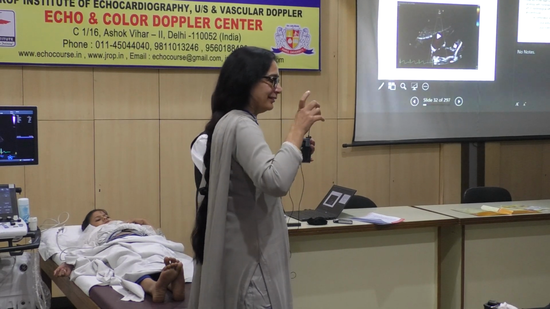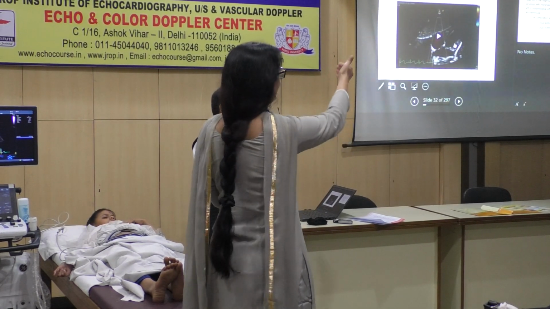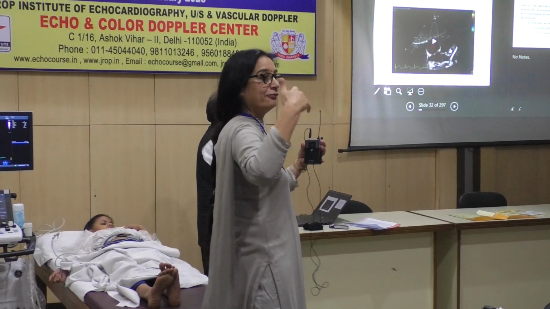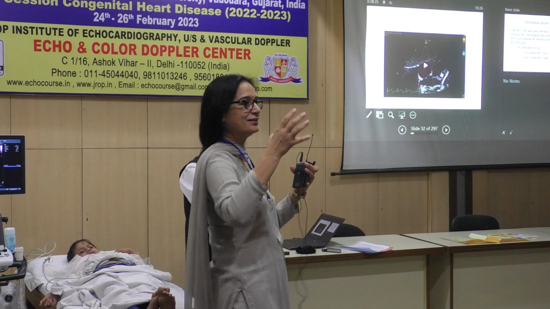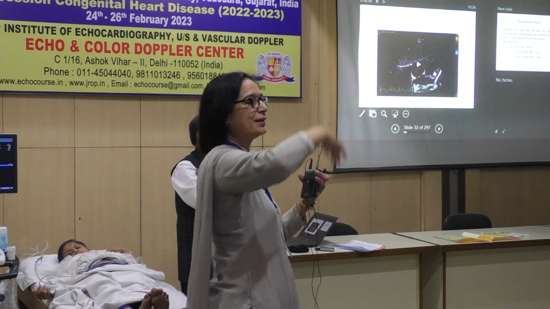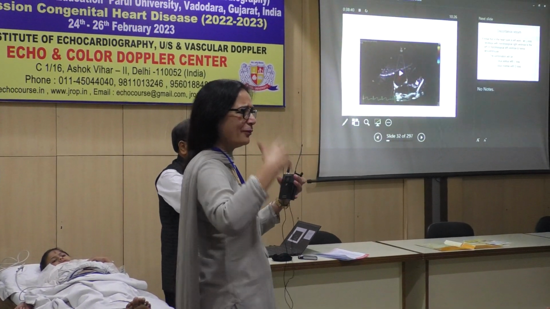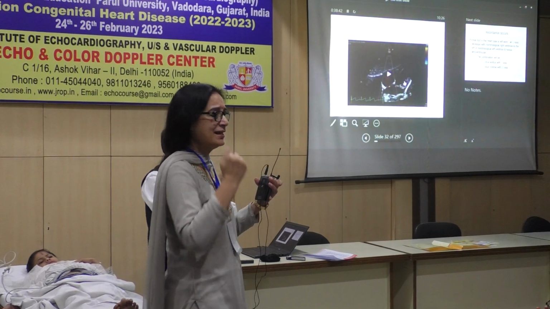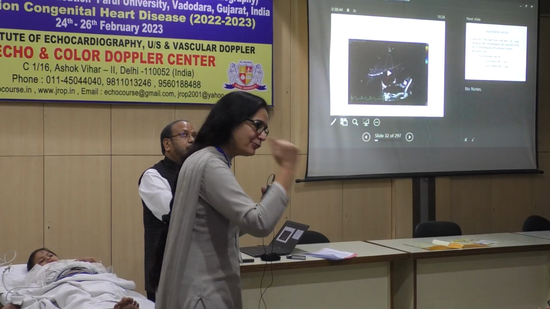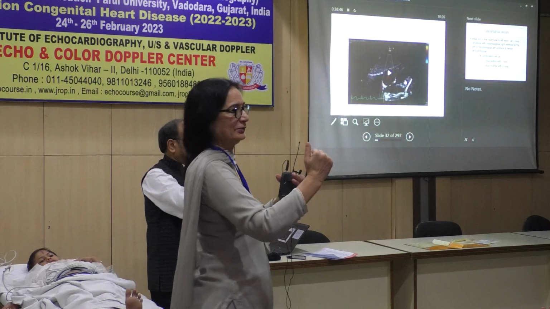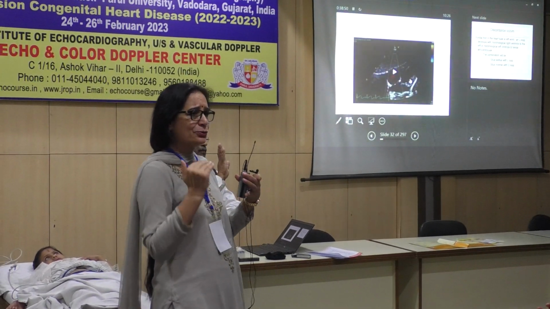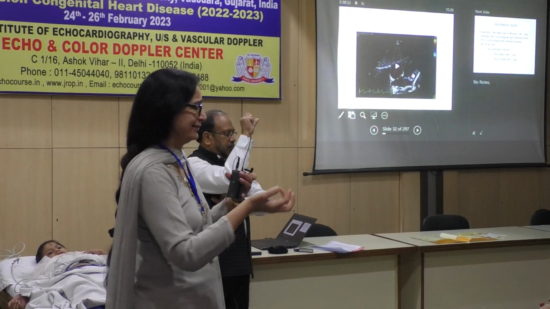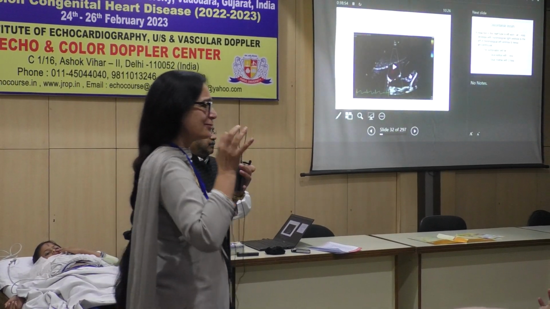And like sir is saying, this is the left LV. Why it is LV, we'll discuss. Why it is RV, we'll discuss. Why it is aorta, we'll discuss. Why it is pulmonary artery, not the RPA from the ascending aorta. So there are many combinations in congenital heart defects. Each segment, we have to stop at and then proceed. That systematic sequential approach is very important.